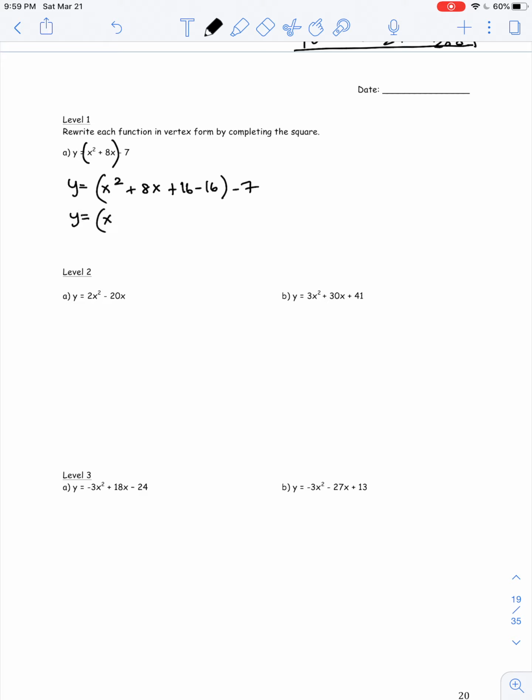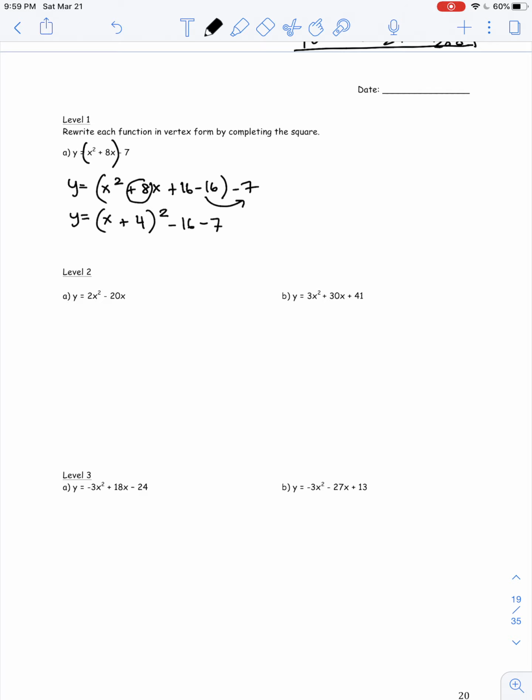And then we have x plus half of this number, which will always be your p-value. So you can do that right away and save yourself a lot of time. It's always going to be your x minus p-value squared. In this case, your p-value is negative, which is why we have a positive there. And then we need to bring this number out, but since there's nothing in front for a, we just have to bring it out and not have to worry about multiplying it with anything.